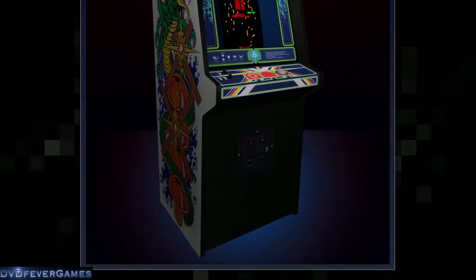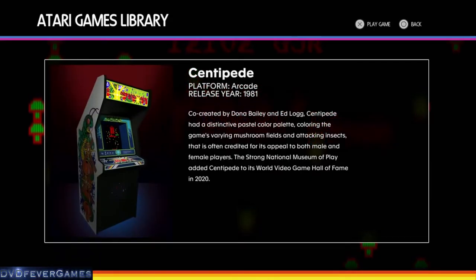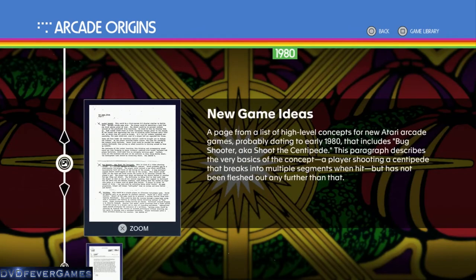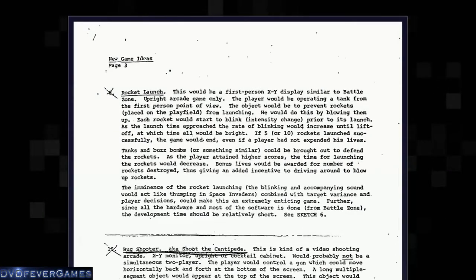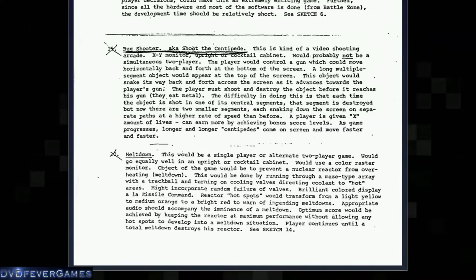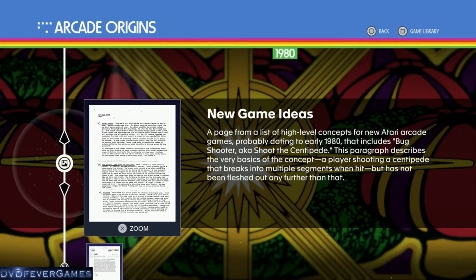I'd rather these went through alphabetical order. That would make more sense. I've no idea how many of these are going to go through. New game ideas. Again, just pause this if you want to read it in full. Yeah, there's no other images.